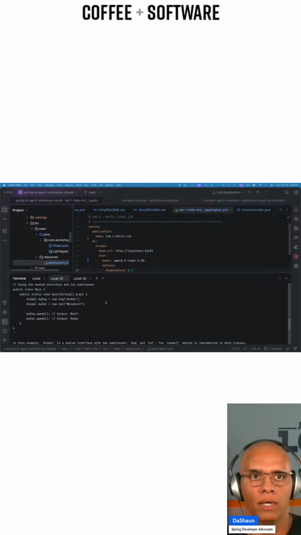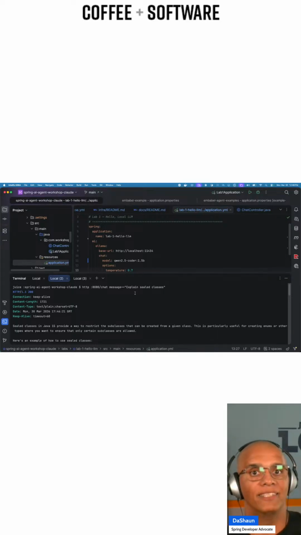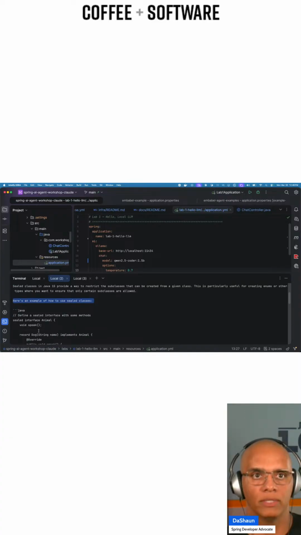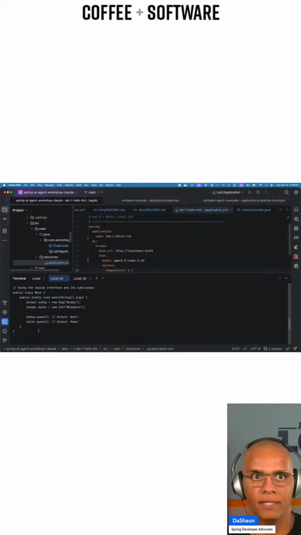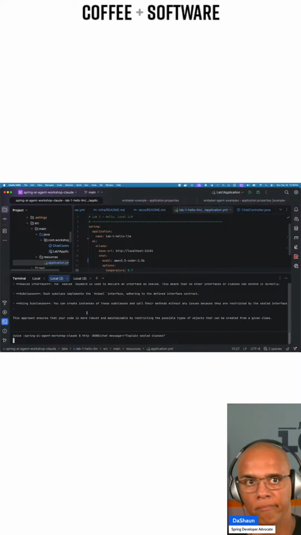So what we did was we said, explain sealed classes. Now remember, that's the prompt that I passed in. But the system prompt was also there. And the system prompt said, hey, you're a Java developer assistant. So it gives us this nice explanation on sealed classes, and it even gives us a code example. That's powerful stuff. But again, this is all running locally. That first call is going to take a little bit longer, but if I do it again, that should go faster.